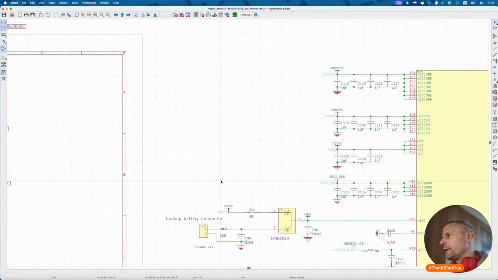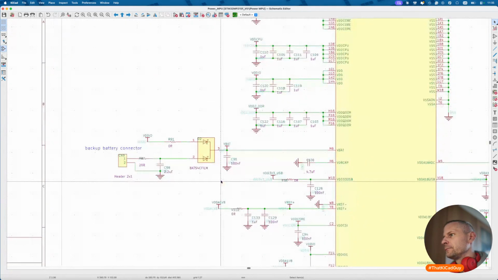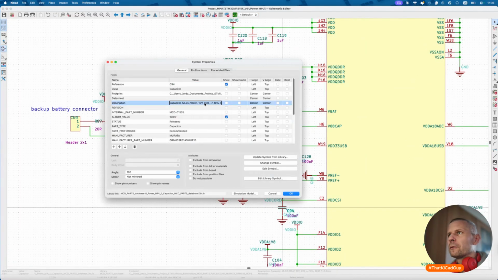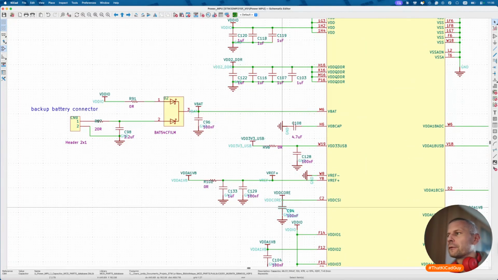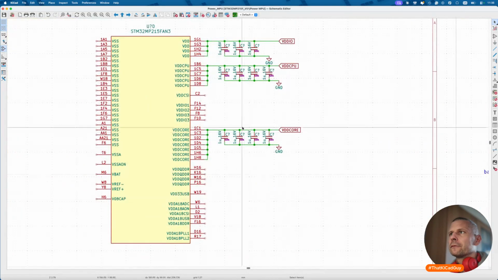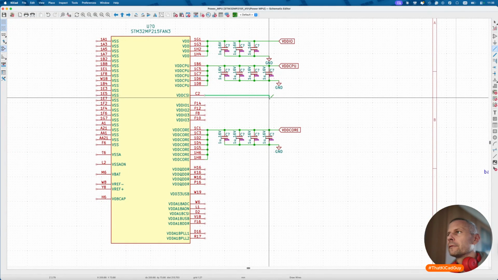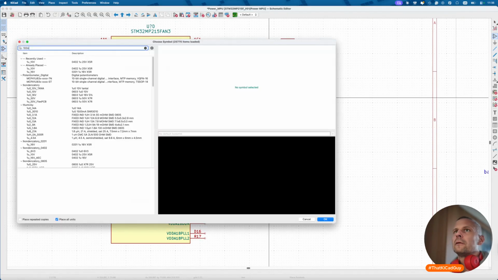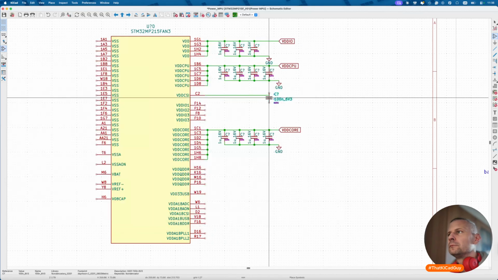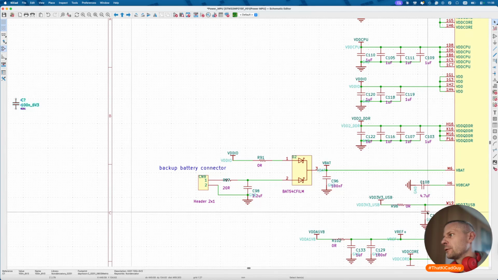VDD CSI, 100 nanofarads from VDD core. It's 0102.